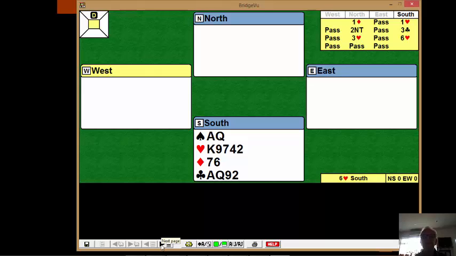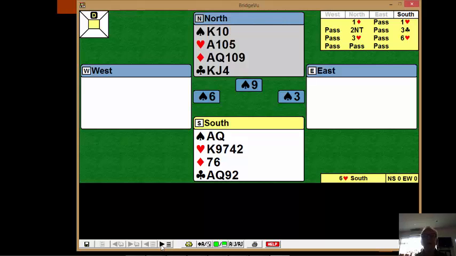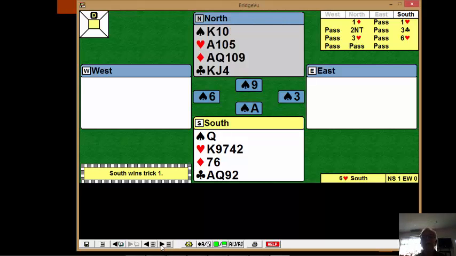We're playing a 5-3 fit. Partner's got 17 points, and we've got 16, so 33. Not enough for a grand slam, but we'll be happy to be in six. Well, what's all this hand about? Being observant and not taking unnecessary finesses.